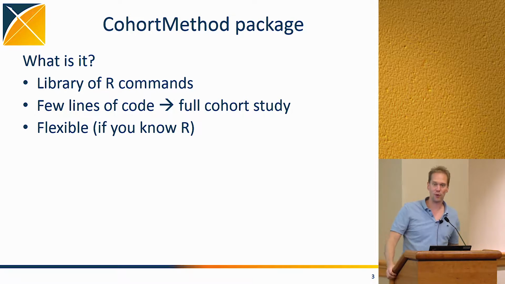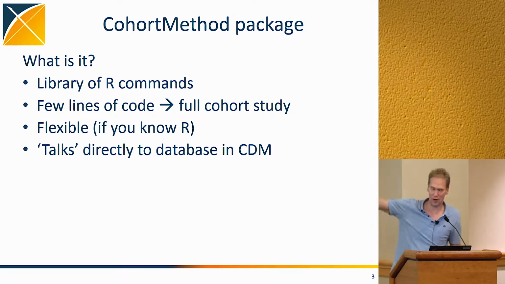So what I will call the single studies approach is more the basic way in which you use R. You call a certain function, like the getDbCohortMethodData function, which has a bunch of parameters that I'm not showing here. That function is the only function that actually talks to the database. And it gets you all the data that you need for your study, the T's, the C's, the O's, the covariates, and everything. And it stores all of that in an object that we'll call CMData.